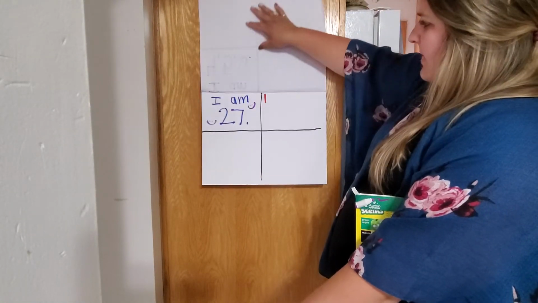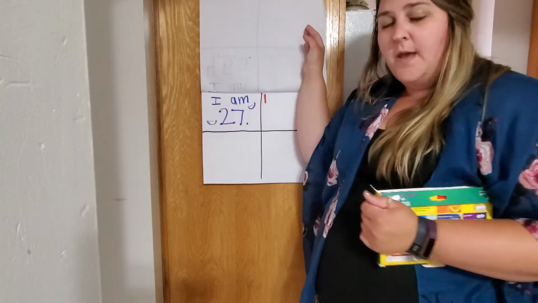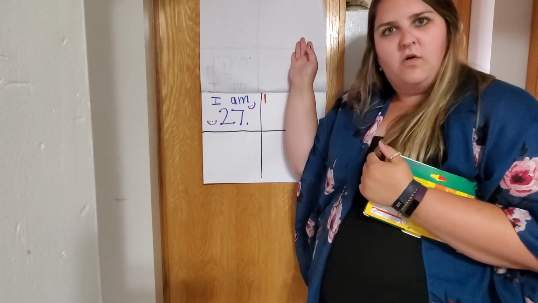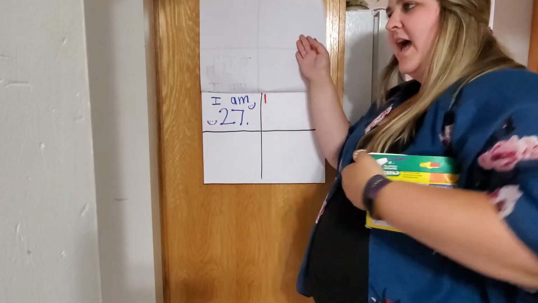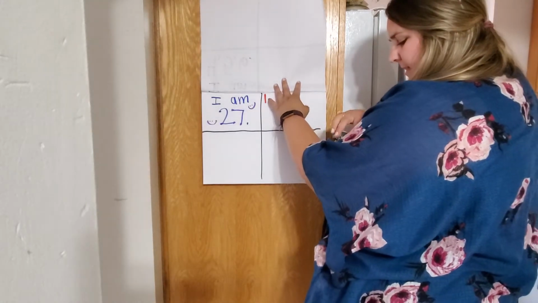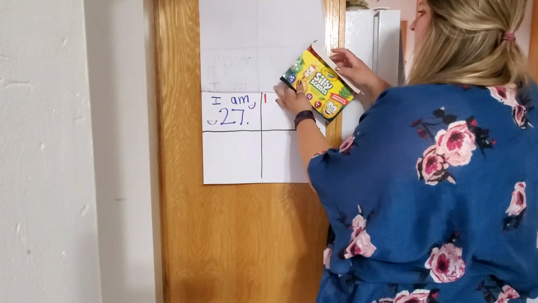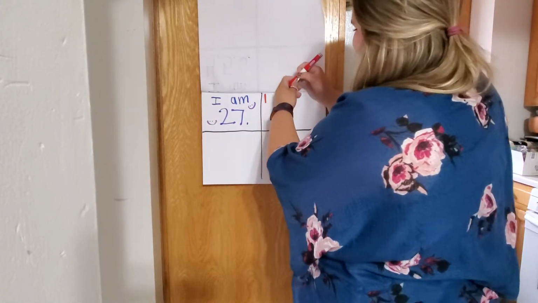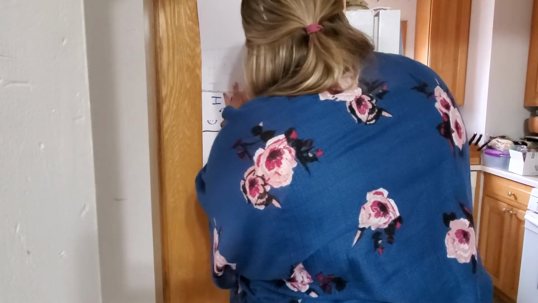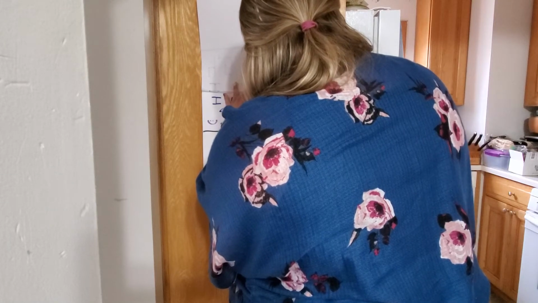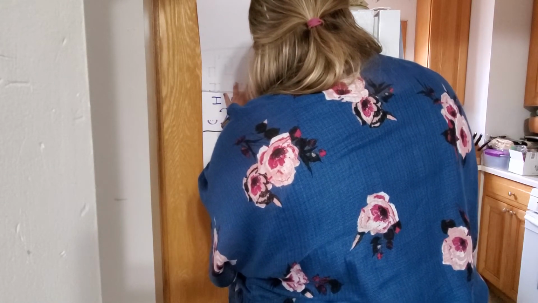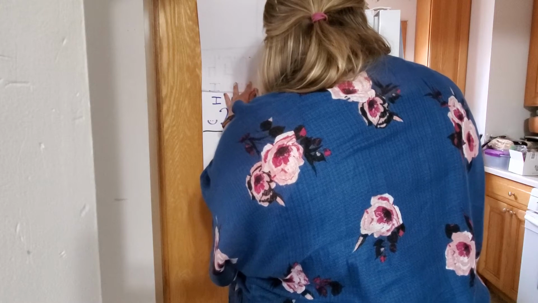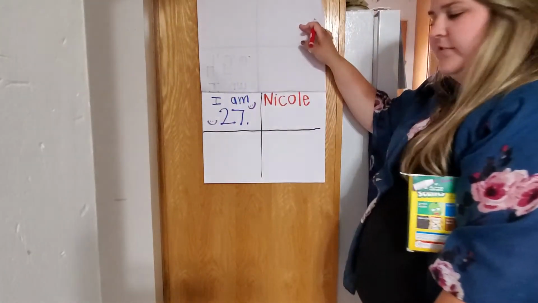So let's flip to my page. Are you ready? My first name is Nicole. So I'm going to write Nicole in my box. And you can see I already started to write it a little bit. And then I realized I needed to record. So you spell Nicole N-I-C-O-L-E. That's how you spell Nicole.